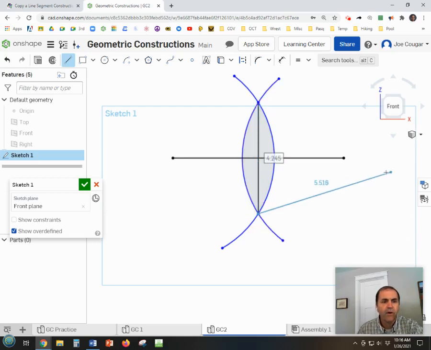Click. The other option, I'll hit undo here, is that we could put a point at that intersection and that intersection, and then draw our line from that point to that point. Now what we've done is we've created a midpoint and found the midpoint of the section and created a perpendicular bisector, meaning it's cutting this line in half perpendicularly.